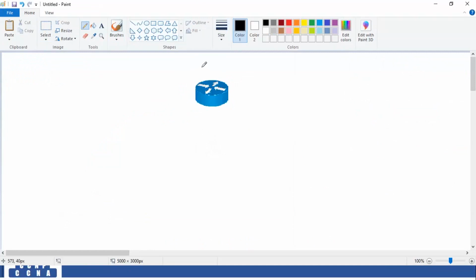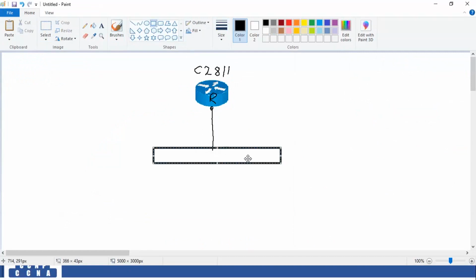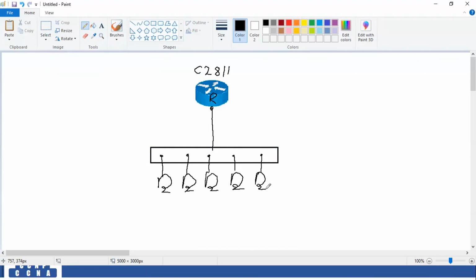Take a Cisco 2811 model number router, and from the router connect to a switch, and from the switch to 5 users, minimum 3 users: device 1, device 2, device 3, device 4, device 5.